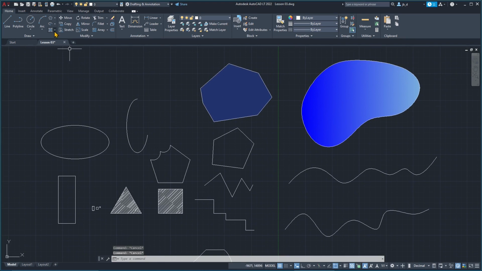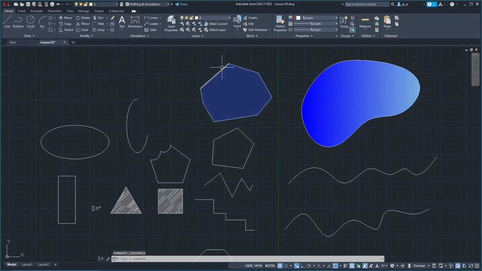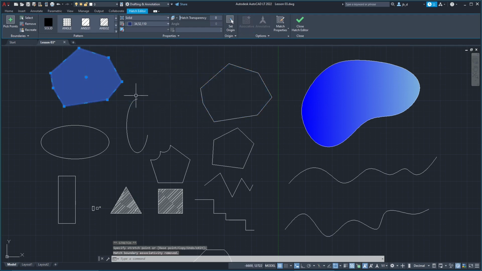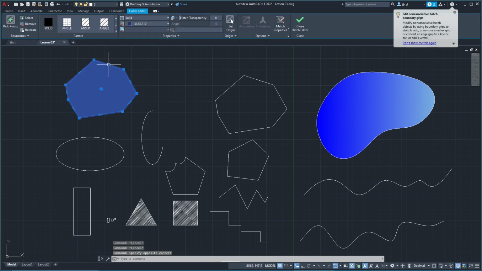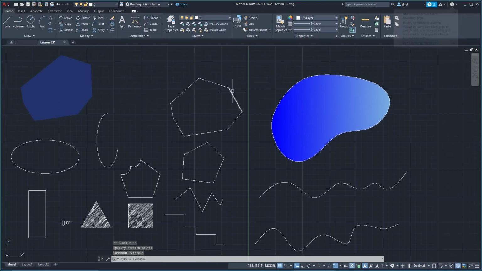Let's move to the next one, which is gonna be boundary. And again, you can see we have pick points, and here we can choose to create polyline or region. And I'm gonna show you how we can do that. So we created here, well, you can also click and move the hatch or the gradient in another position, and you can see that it definitely looks like a polyline again. So the boundaries are like transformed into polyline. So I can kind of edit that edge there. So this is still a sequence of lines, so it's not a polyline.